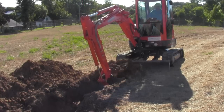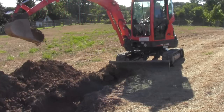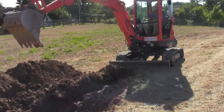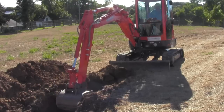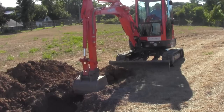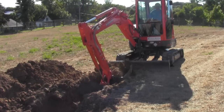The more careful you are with the excavator, the less handwork you end up having to do later. So it's probably better to spend the time on the machine and get it right, but you still end up having to do some hand raking, because it's never going to be as perfect as a rake.